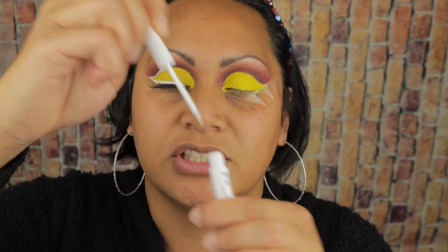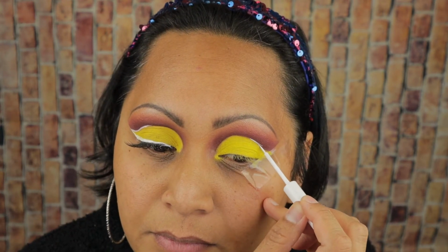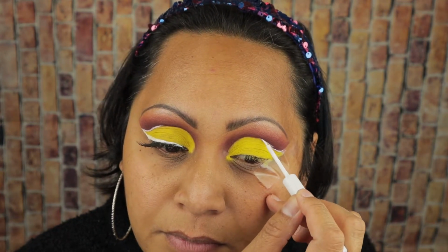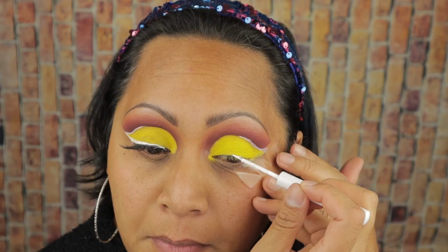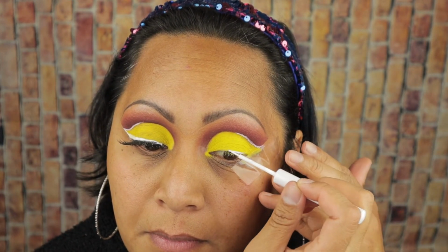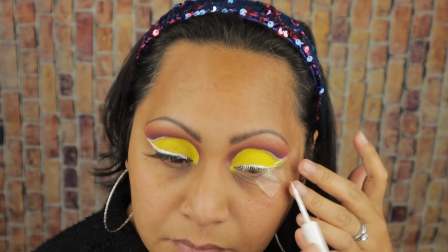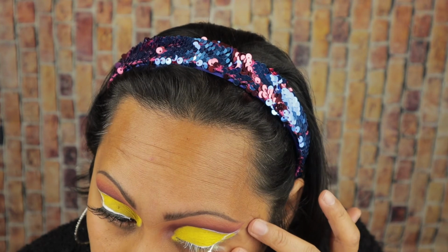Taking it, I'm trying to get as little product as possible just to give me a little bit more control. So I'm just going to take it about where I started here. I'm just going to trace that out even more. And then I am just going to start lining the top of my lid. And then what I'm going to do with this white liner is I'm just going to connect these 2 wings that we did. So that is it. I am going to go ahead and put on my lashes, the rest of my face, and then I will be back to show you guys how we finish up this look.